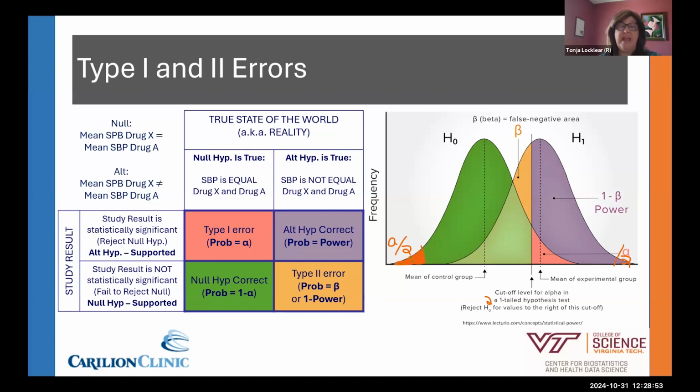You would like your power to be 80 to 90% because that reduces this idea of having a type 2 error. So the type 2 error is where you think the null hypothesis is supported by the study, but the alternate is actually true. It's looking at these different things and helping us. We try to help you determine which way is the best way to go with your power and with your sample size, because the only way to really increase power is to increase your sample size for the most part. And those are things that we would talk to you about as we're moving forward.